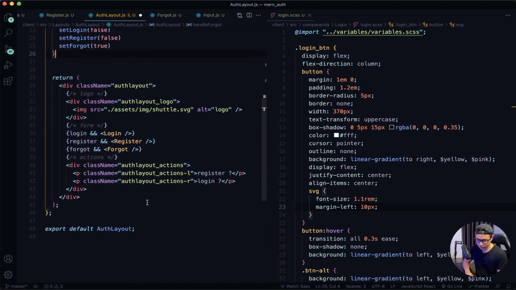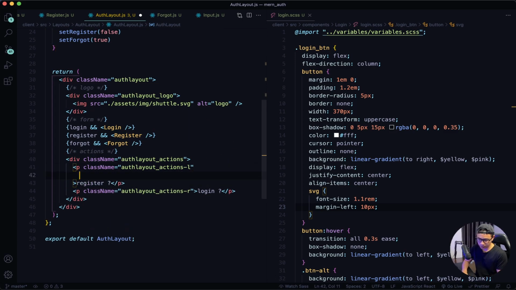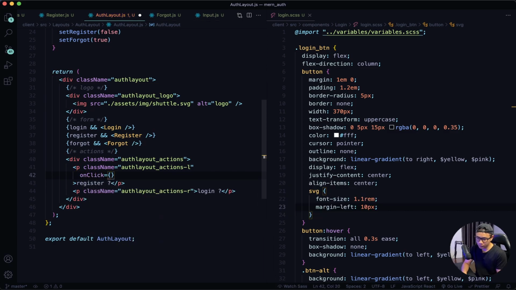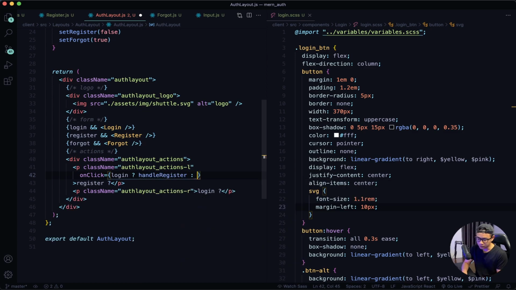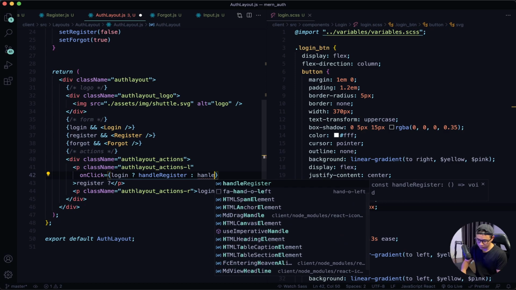Scroll down and apply the logic for the first p tag. I want to say onClick. I'm going to write a ternary operator. If login is true, I want to fire the handleRegister function. And if it's false, I want to fire the handleLogin.